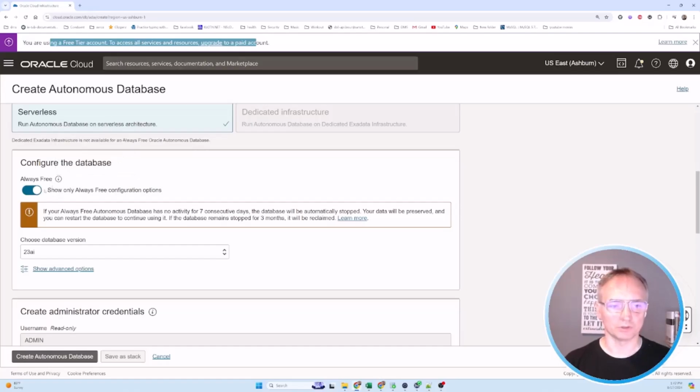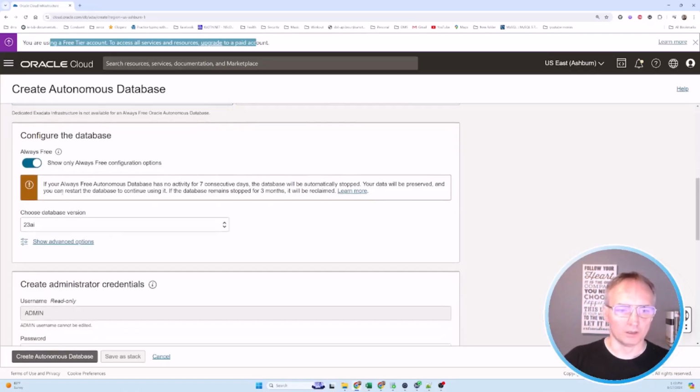If you want to stay with the always free tier, you are free to do that. Like the name says, it's always free. These resources are available to you even after the upgrade. Even if you upgrade, you can always use those resources up to the always free tier range.